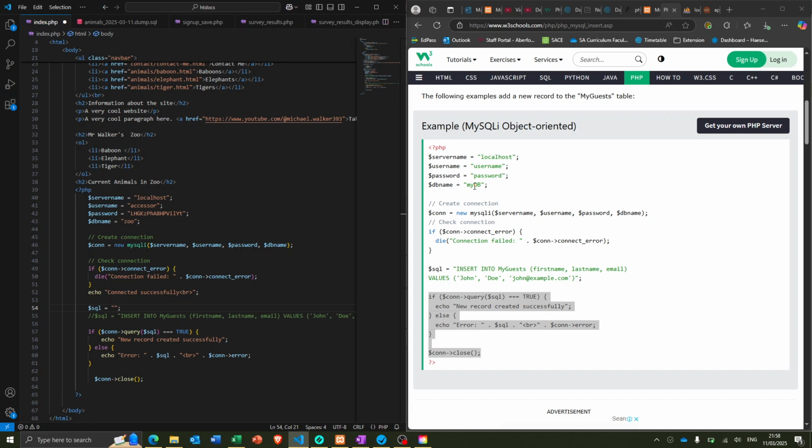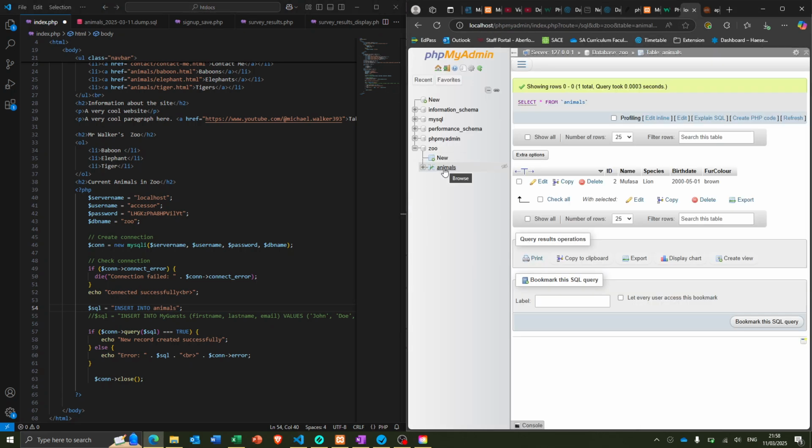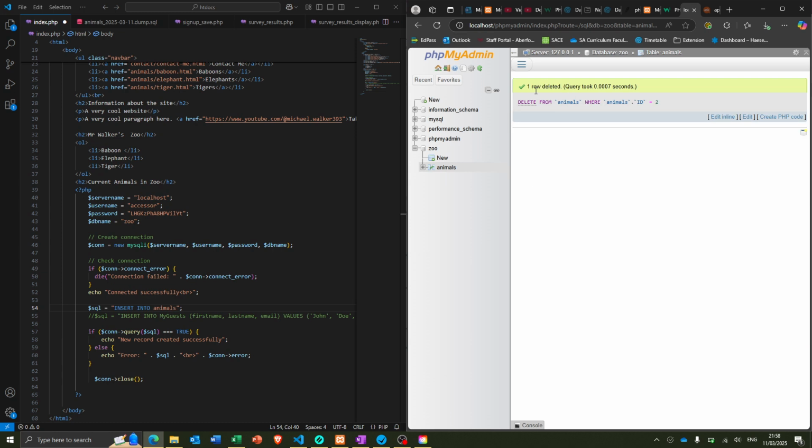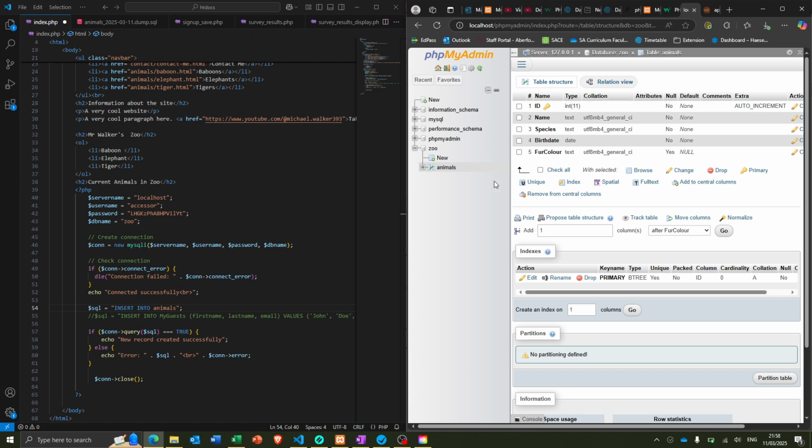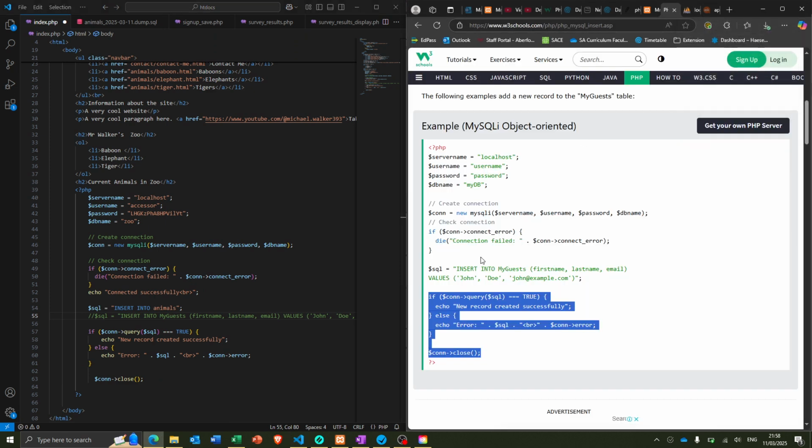So I'm going to start with a string. That's these two quote marks here. And I want to insert into my database. Okay, now insert into the table, and the table name is animals. How do I know it's animals? Well, that's what my animals table is. Okay, and I'm going to delete that. Spoiler, I've done this before. And going to the structure tab can be really helpful because it will tell you what values you have. Okay, so I've got the reference here for what we're doing, and this is basically what is in this page here.